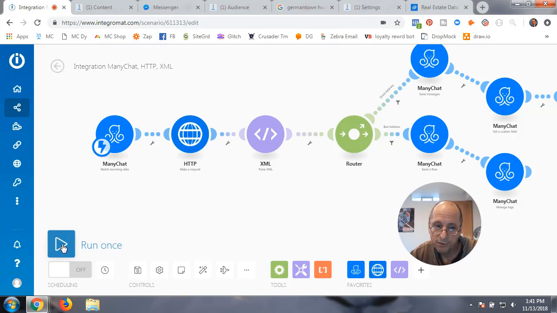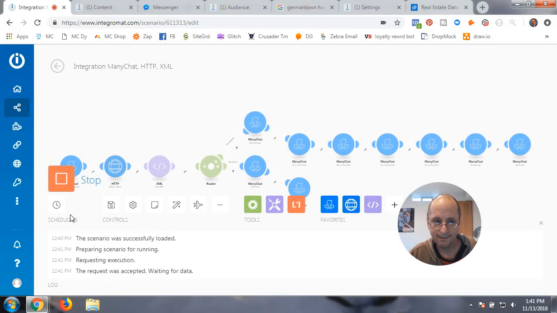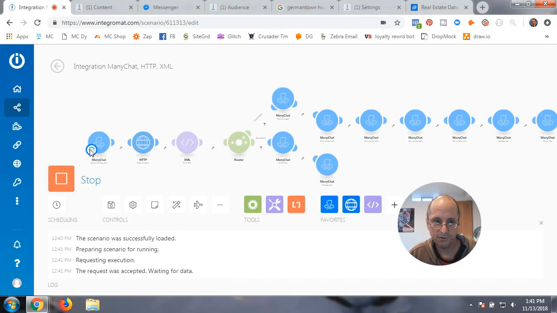And how you do that, watch the other video. I'm going to keep saying that. Watch the other video. It'll teach you how to get that test data in there. But you just turn it on. You run it, and so it's sitting here waiting for it. You get the little circle thing. So it's waiting for data, and then you'd get the data. And this is the way you can test it too right now.